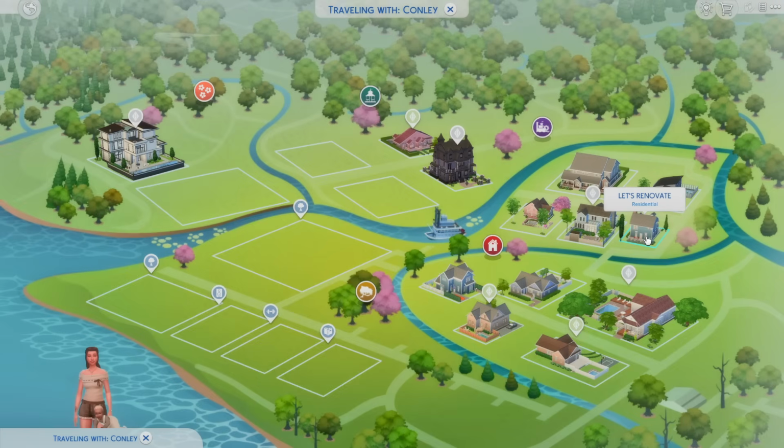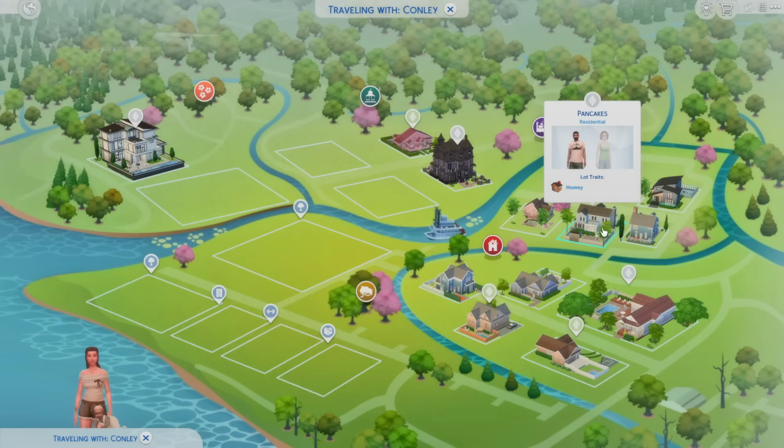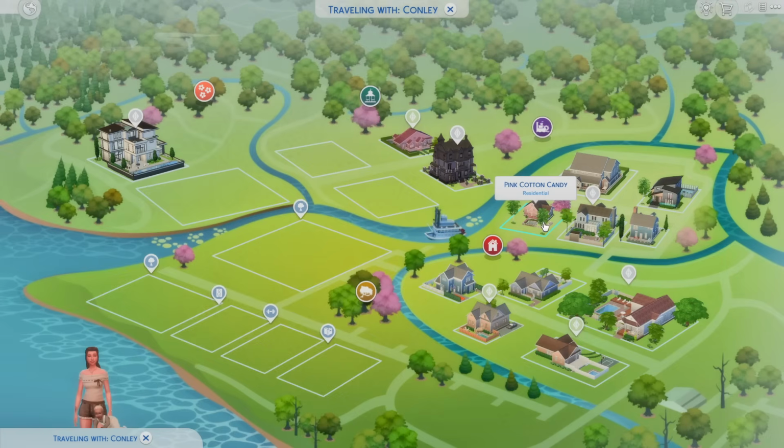It is a house I renovated a long time ago that one of you guys actually built, like the shell, and then I renovated. So the Pancakes house, this is still the original house. I really like the outside of it, so I think I'm just gonna redecorate the inside and then give the Pancakes a makeover and maybe even have them have a kid. You know, I really like seeing save files where the Pancakes have a little toddler. So yeah, I probably will go in and extend their story quite a bit. And then I had this pink cotton candy house I built a long time ago, and my plan is to put a little cutesy girl in here.